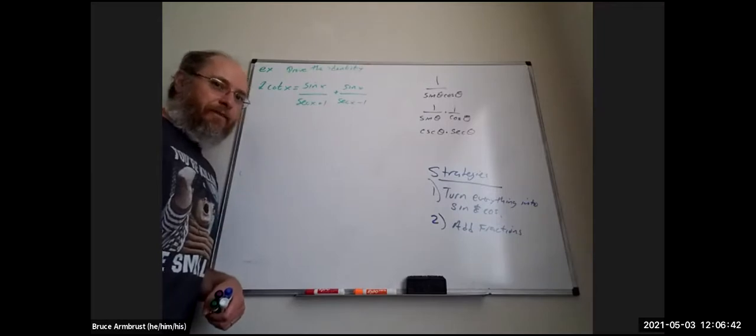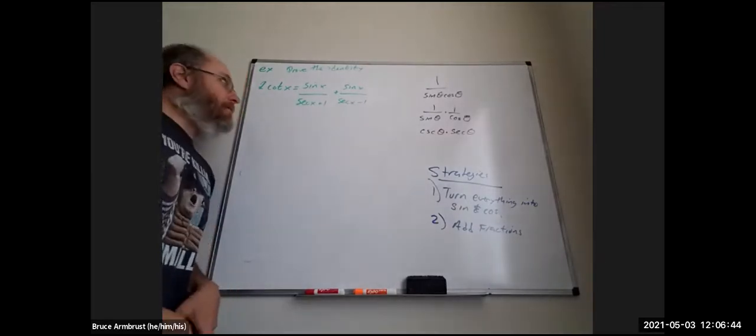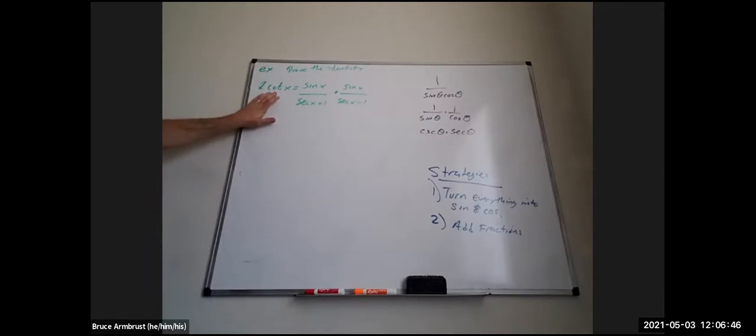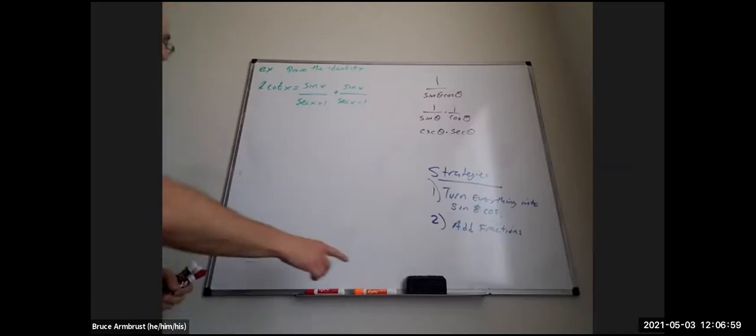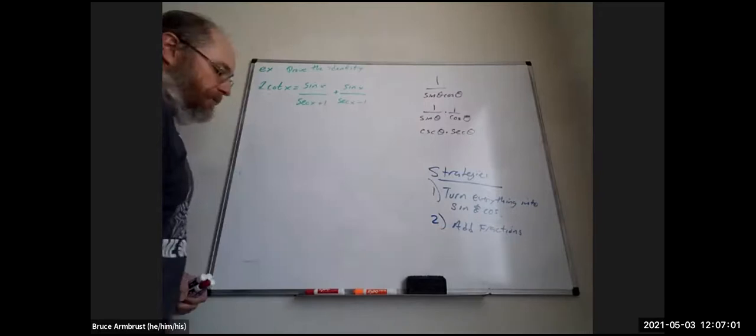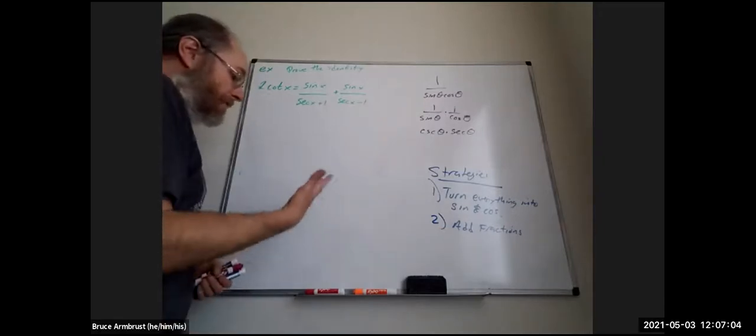Really, what ugly means to me here is there are things that I can do with that side that are pretty obvious. Because if we just come back to this one, if you look at the cotangent, there's really only one good option for us right now, and that's to turn that into cosine over sine. But I don't know that that's going to be super helpful. On the other side, there's all kinds of stuff we can do, specifically the adding fractions.